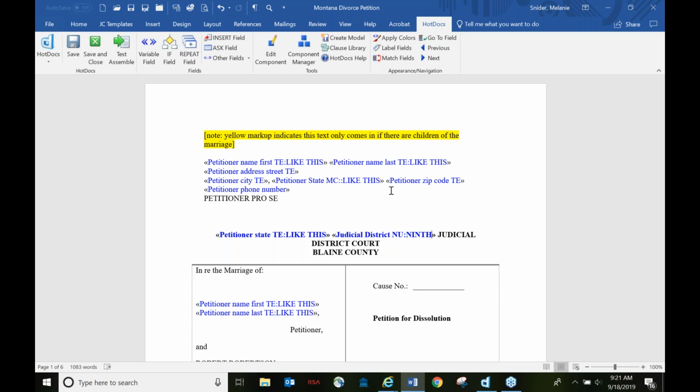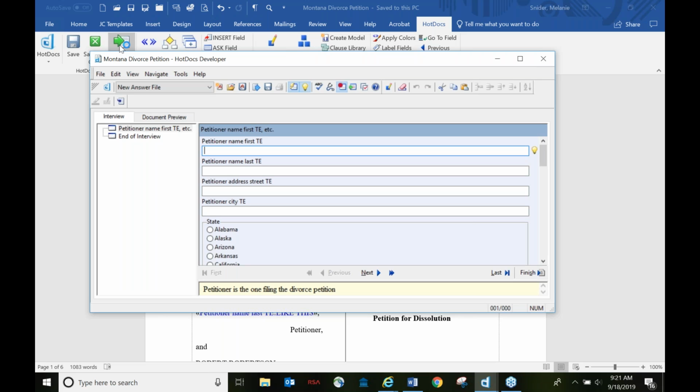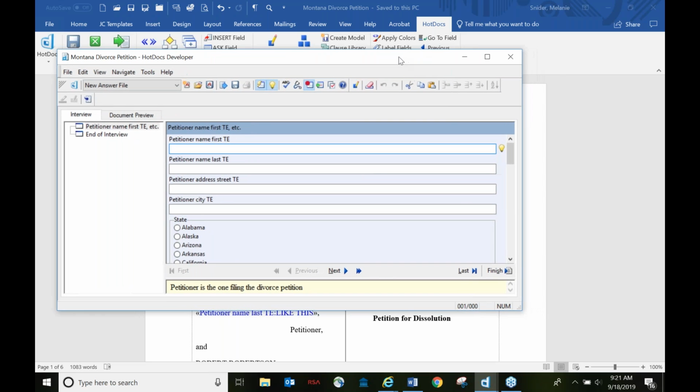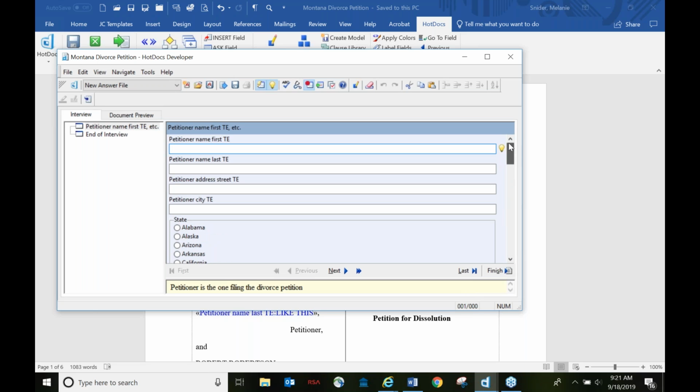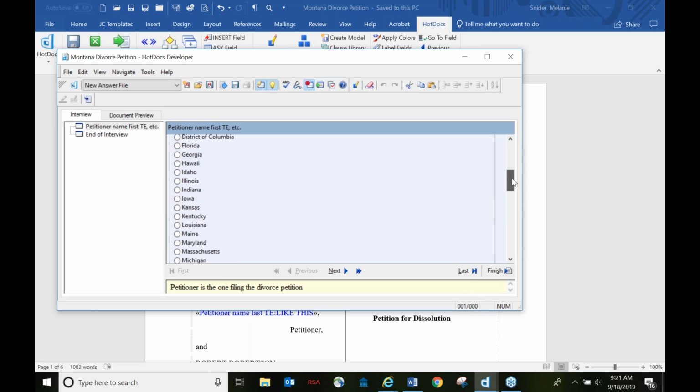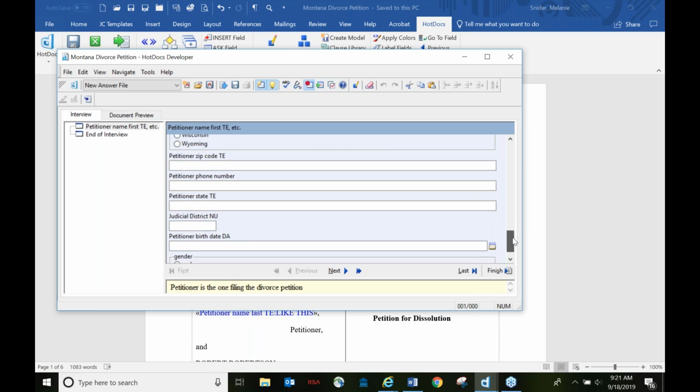And now if you run this, so if you do a test assemble in the top right on the toolbar, and scroll down, yeah, you probably don't need to answer anything else, but put a number in the district number field somewhere down lower in this dialog. There you go. I put a 14 or something.